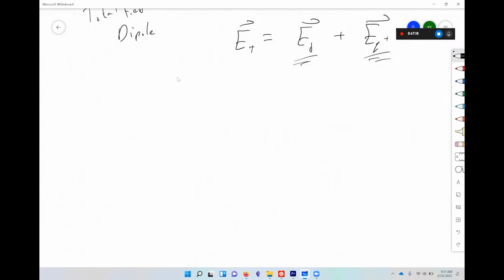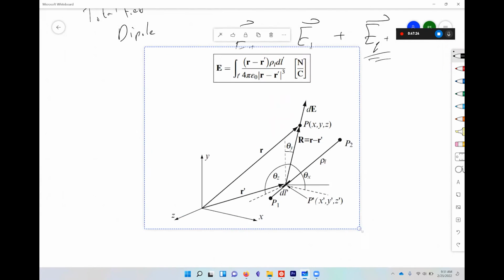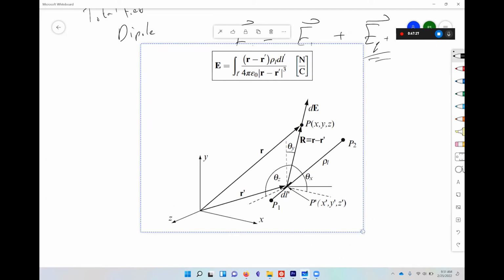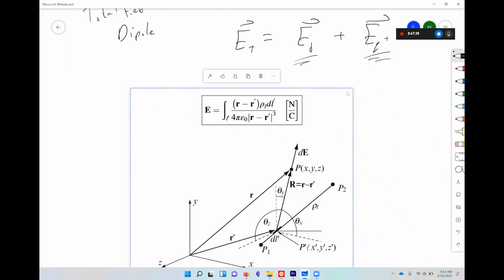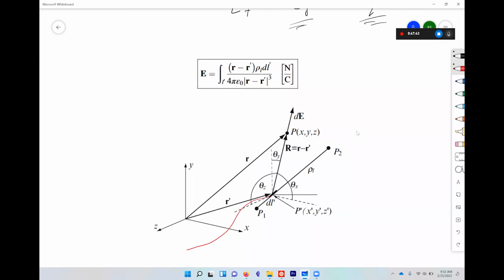And the convention here, you notice the primes. There's a convention that people use here, which is whenever you're integrating over a source of the electric field, you use the prime. If you're integrating over space, over the field itself, you don't use the prime. So essentially what's happening here is that this is part of some big line, some wire. And then you take a tiny segment, DL, right? So this is it, DL prime. And we use prime because this is on the source of the field. We're integrating over the source.